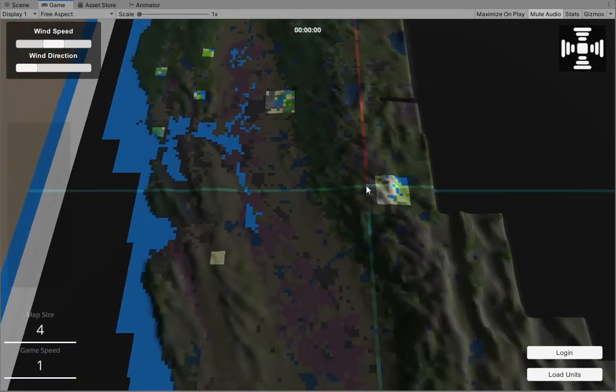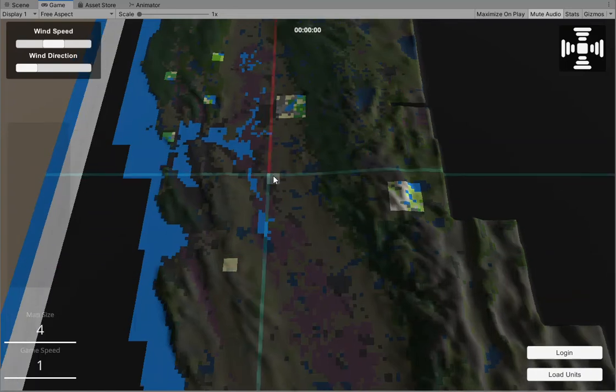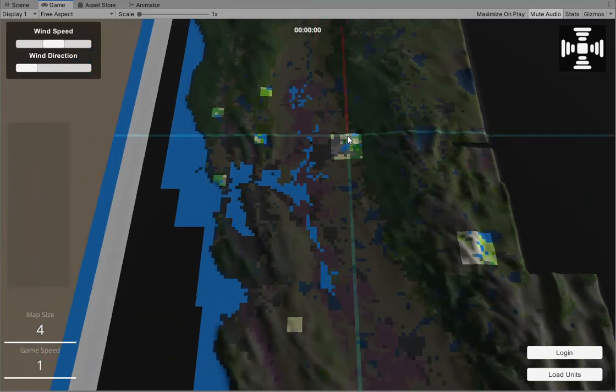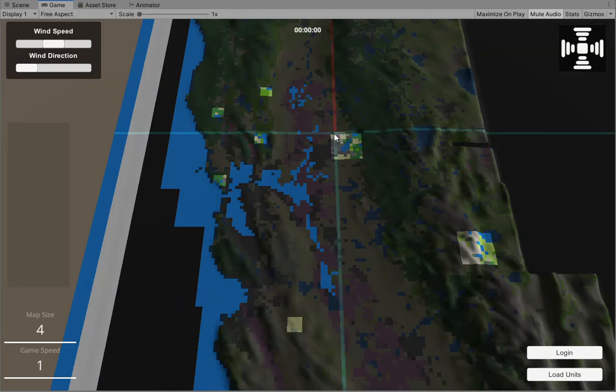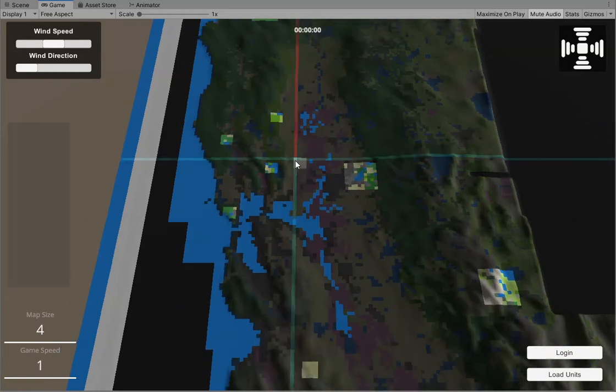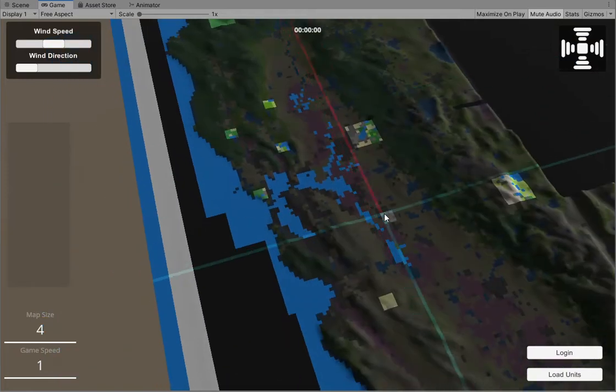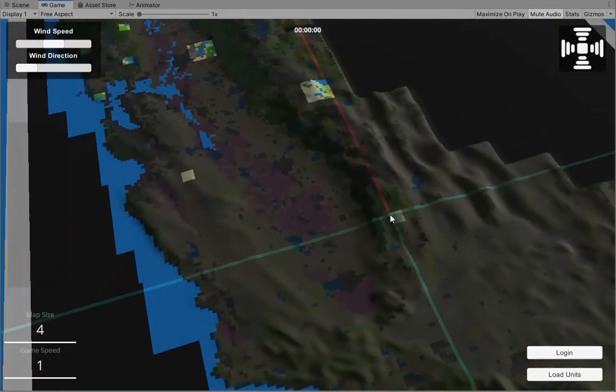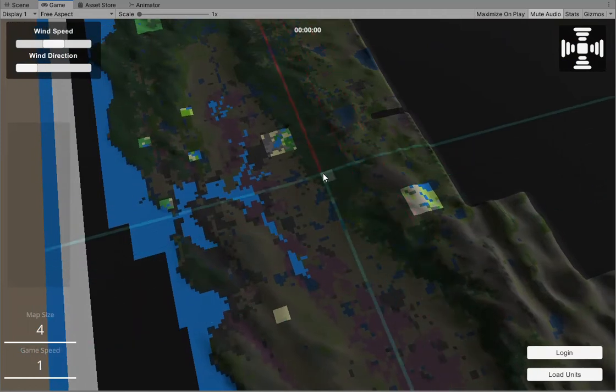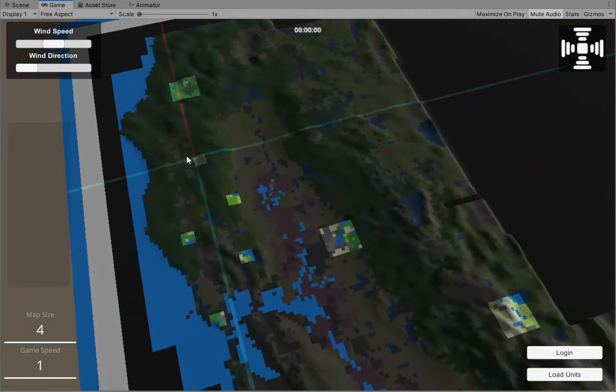You'll notice that the map is dim while certain areas are highlighted. This means that these are areas that I've already downloaded, which means that you have a local copy of that file. Hopefully, I'll be able to get the offline mode to work, maybe not on really large maps because of the size of the fires and the strength of your device. But at the same time, this also allows users to see their progress, to see whether they've already downloaded that part of the map or not, and it all happens automatically.